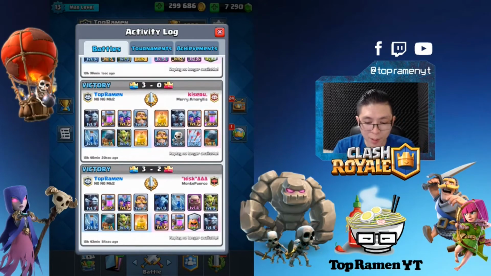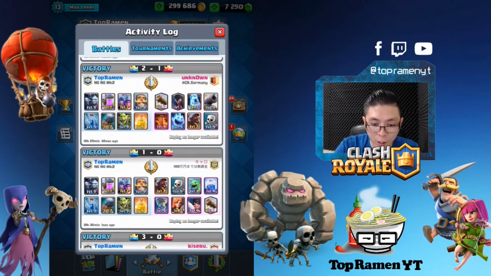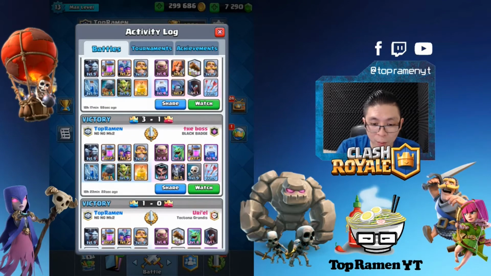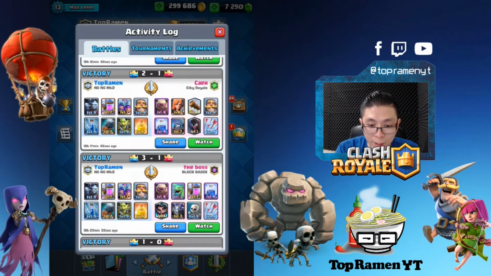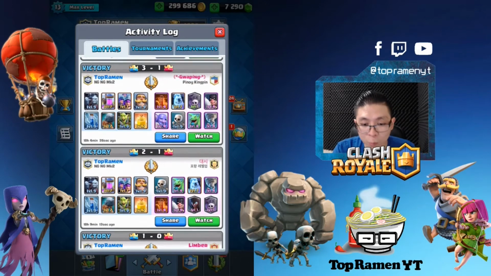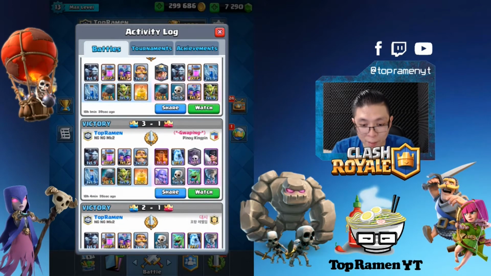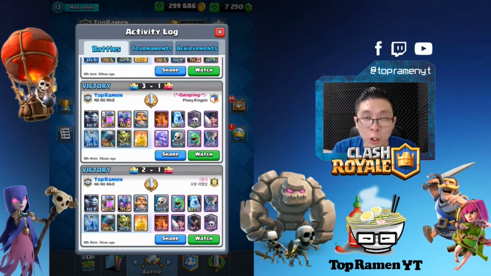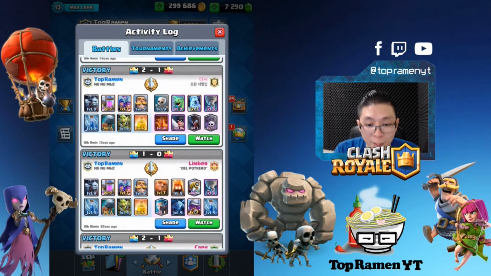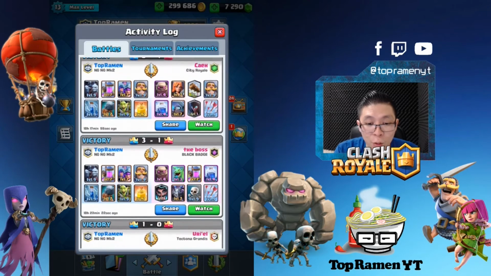As you can see, I got victories in the grand challenges, and a lot of the replays are gone already, but I'm still able to save some of them. Here's one against the boss, Kea, Limber, and as you can see, some of the decks I'm beating are meta type decks. For example, this Executioner, Graveyard, Baby Dragon, the Splashyard basically. There's even a Splashyard with the Night Witch that I beat, and you can see I took out 2 Golems.